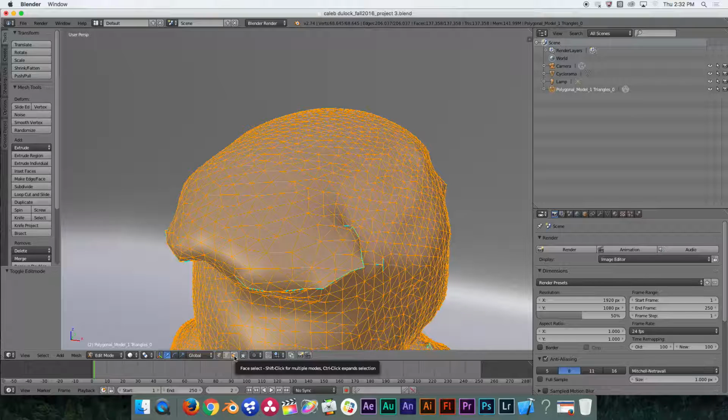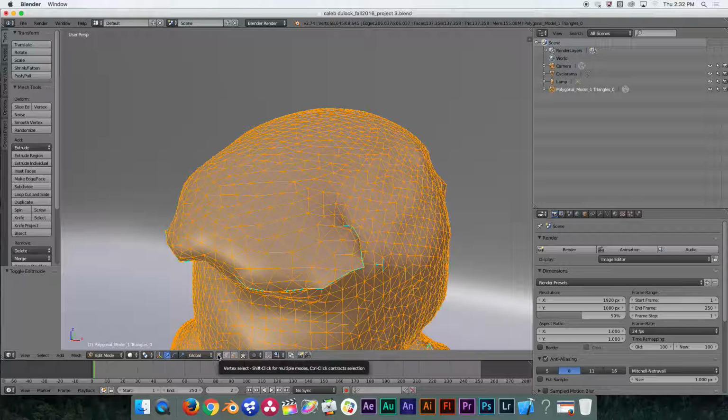So there are 3 new buttons down here that I want to identify. The 3 of them specifically are these 3 little gray cube icons right here just past your little widget options. So right past where it says global, you should see 3 little lined up cubes. And these are specific selection cubes. So they allow you to select specific design elements or polygon elements. So the first little cube has a round orange dot.